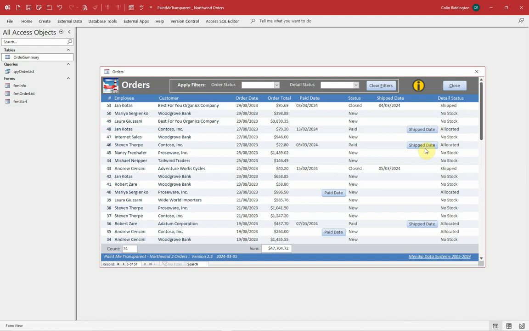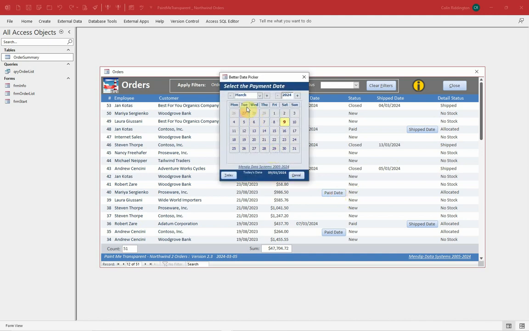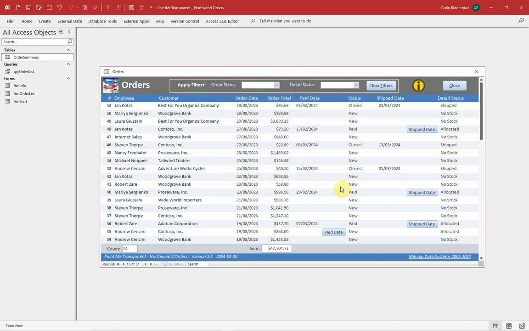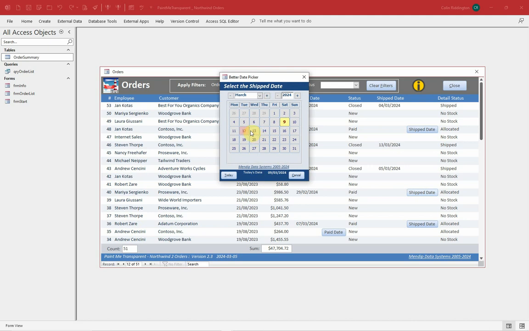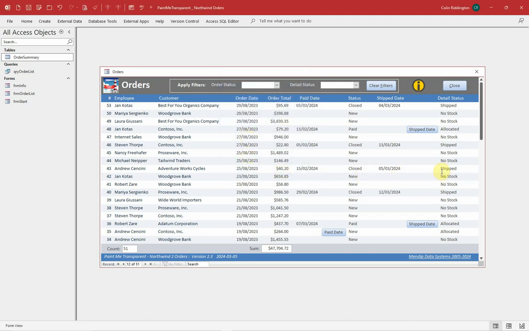Now the ship date therefore needs to be clicked when you're actually going to ship that order. So we click that, again set the date, and now the ship date button disappears as well. Let's do this for a different one. And as you can see, we've got a very simple way of editing items on a read-only form, and this one is more realistic.